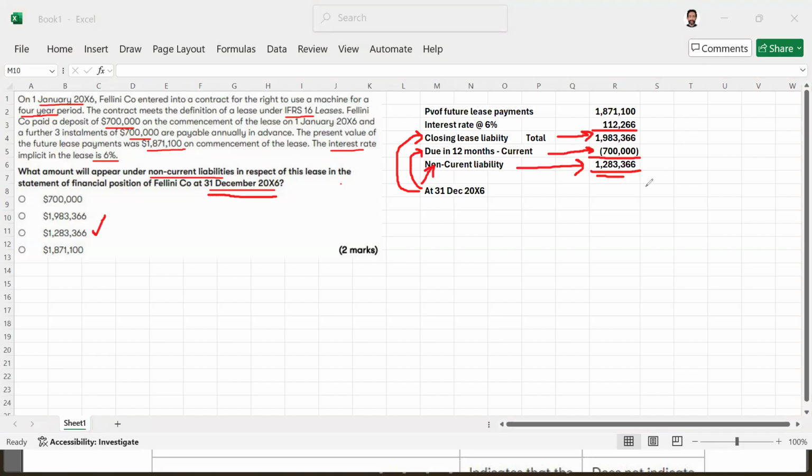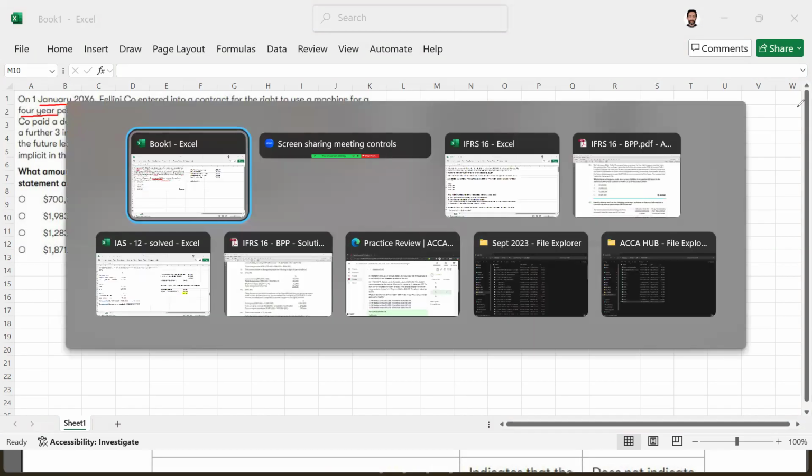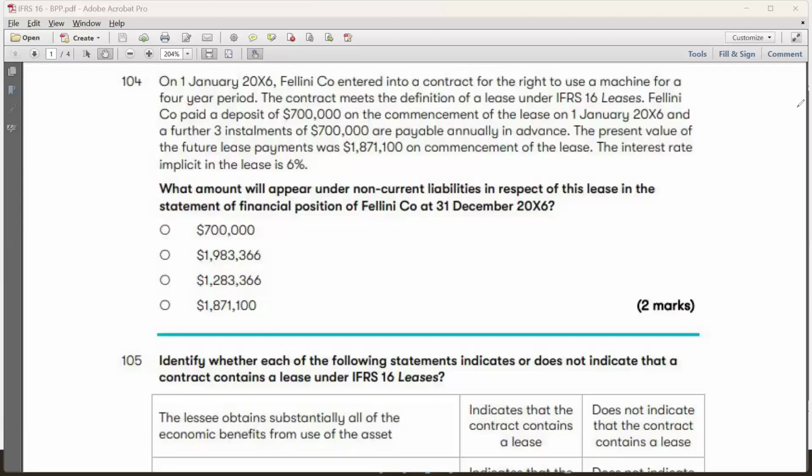Excellent. So moving on to the next one, let me just clear the drawings first. Let's see what is the next challenge ahead of us. Okay, there is one more. We will be looking at various questions relating to arrears as well. These are going to come. I hope this one is clear. There is a message from Sheriff.